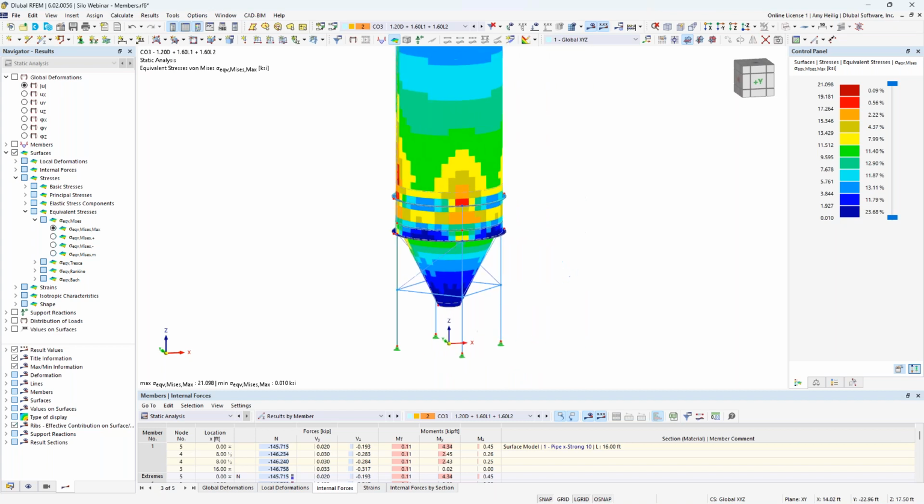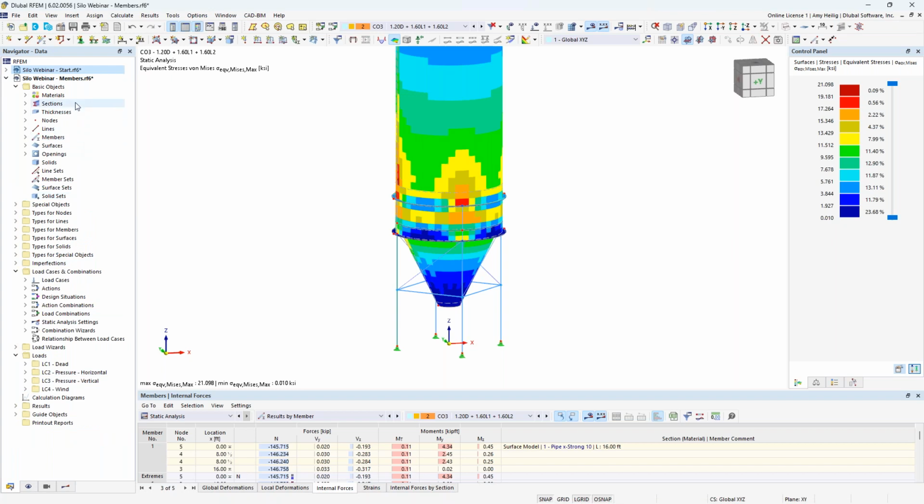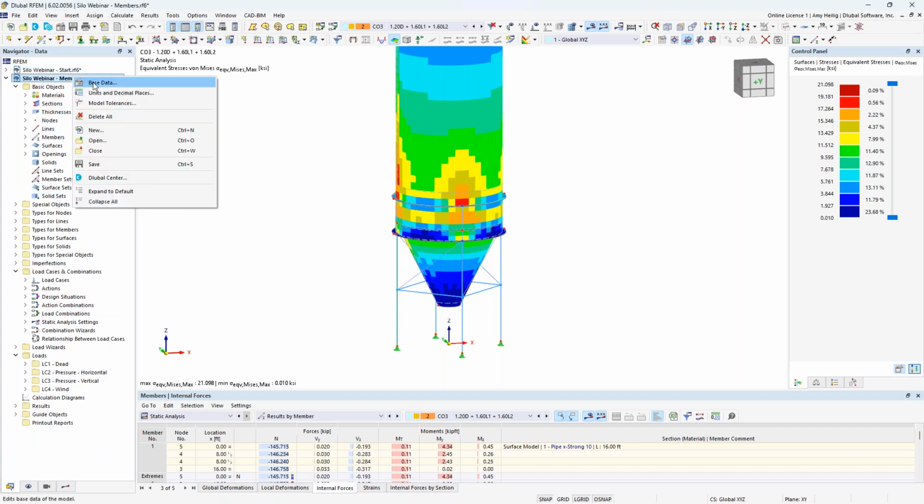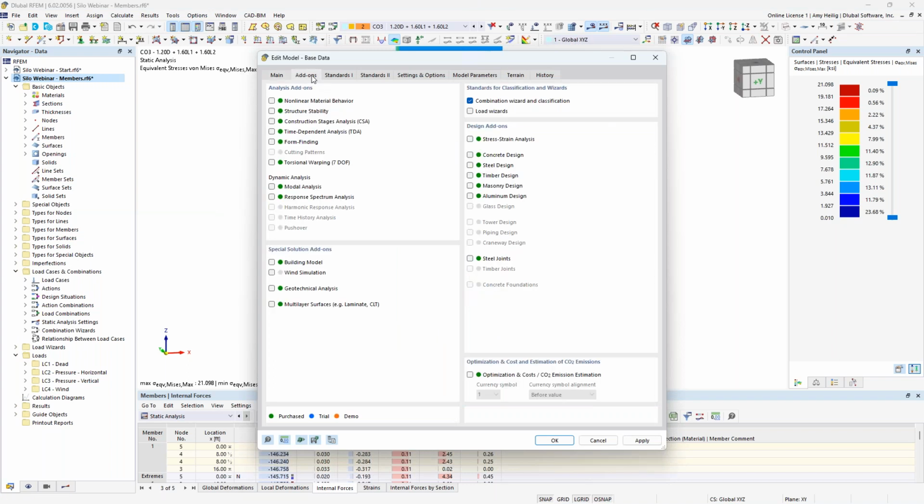Okay, so now that we have taken a look at our analysis results, let us move on to the design with those specific add-ons. I am going to go back to my navigator here, and I'll right click under the member name to launch the base data. And if you remember at the beginning of the example, I showed you all of these various add-ons.